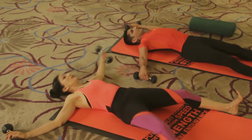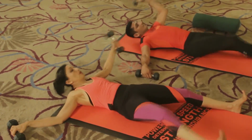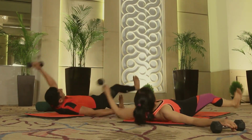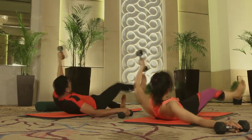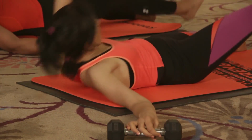Inhale, three. Exhale as we lift. Inhaling, four. Exhale, keep pressing the right arm into the floor. And five. Exhale as we lift, great for the abs as well, six. Exhale and lower down, seven, and then one last, and that's eight.